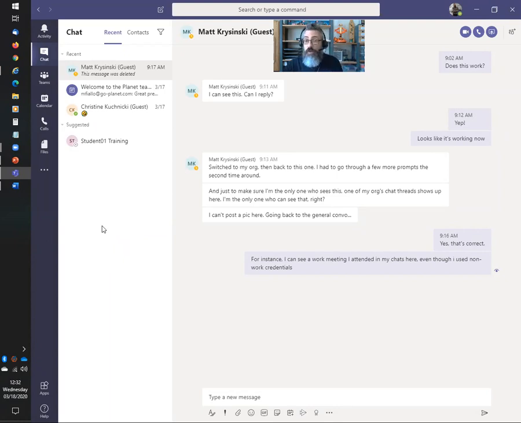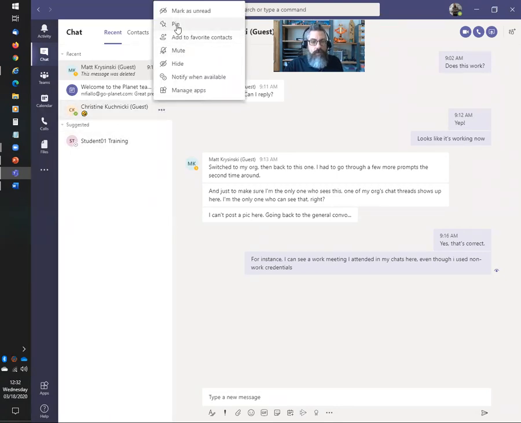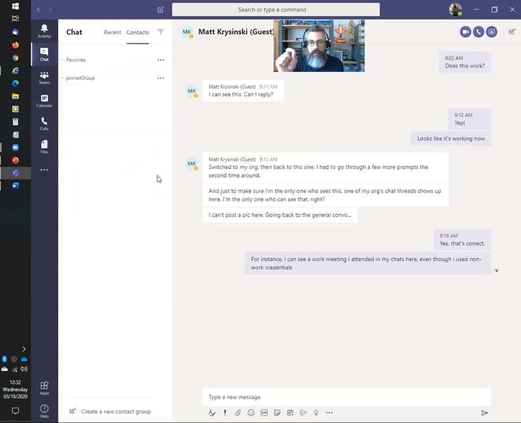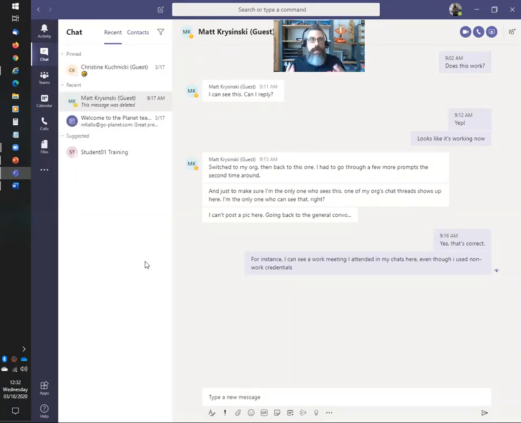Guess what? You can do the same thing here. So I can take this chat with Chrissy, and I can click the three dot menu and say pin it. And now that chat is pinned up at the top and it will stay there forever. Whereas the recent list here will display as many as it can until I run out of room and chats are going to fall off, okay? So the contacts view of chats is the part that's most like Skype for Business, literally a direct mapping, okay? The recent tab up top is very much like this idea of documents in Word or Excel, in that I can pin and look at recent chats over here.